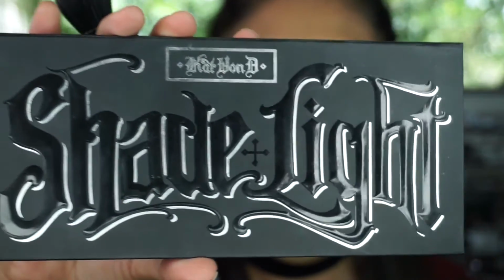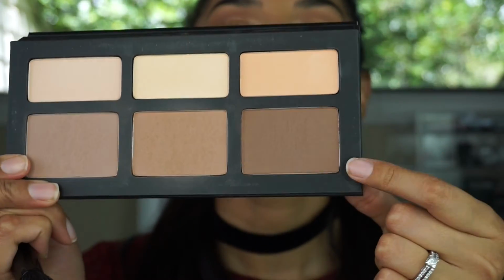Sometimes the foundation we wear grabs onto certain parts of our face more than others, and that's what causes the blotchiness sometimes. So for the face, I'm going to start off with a little bit of contouring, and for that I'm going to be using the Kat Von D Shade and Light palette. And I typically only use 1 or 2 of the shades. Right now I'm just going to be using this darkest shade.